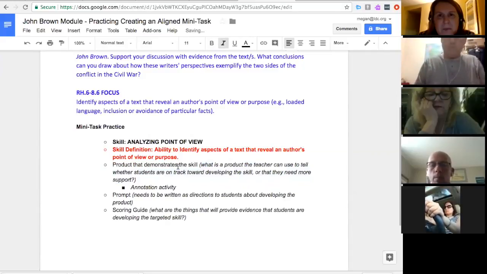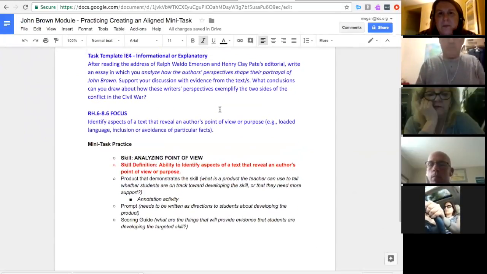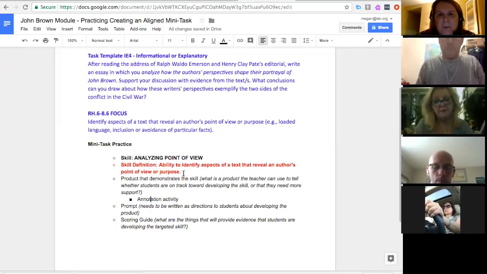Make this a little smaller so our task is on the screen. What's a product that a teacher can use to identify if students are actually reading the text and identifying aspects of that text that say something about the author point of view?